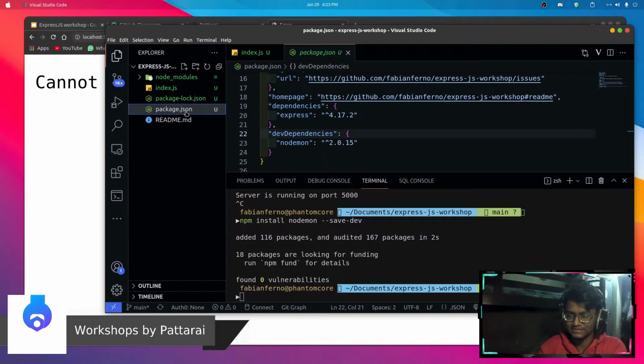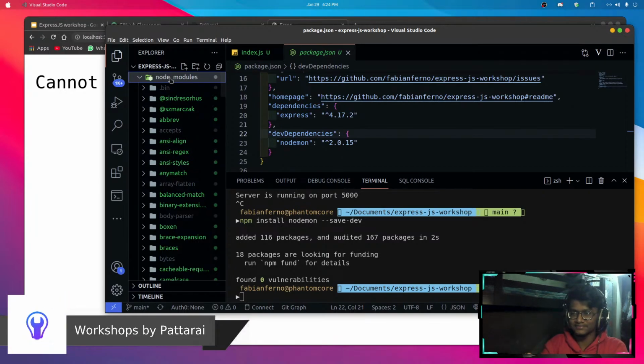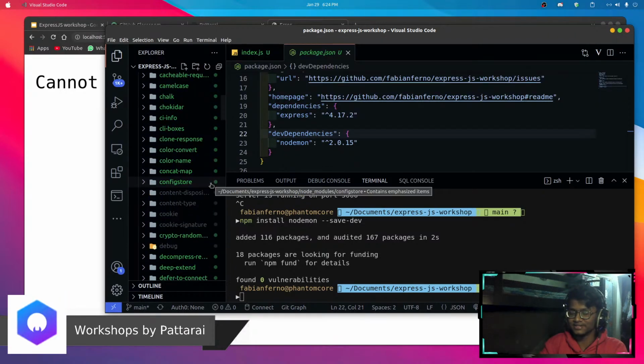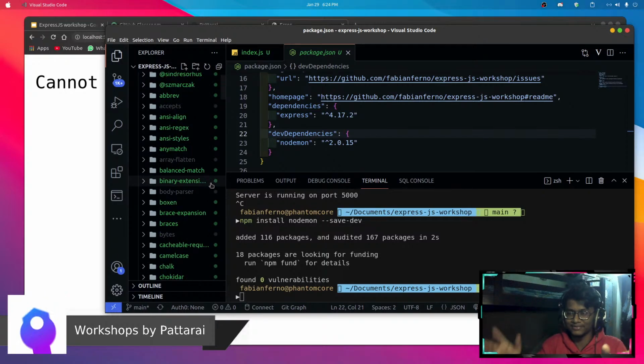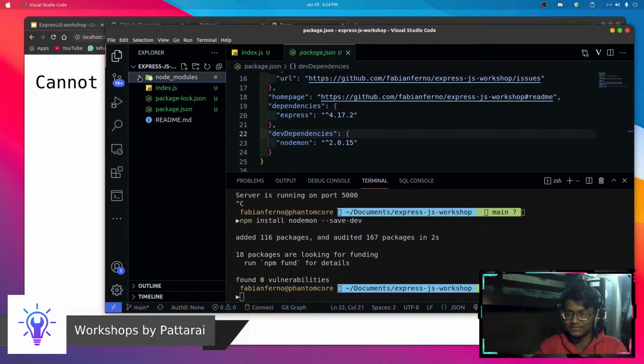You need not track changes in these files, right? Why would you need to track changes to a module that somebody else built, who already has a version control system for that module? That's not even relevant to your project, right? So people normally don't watch for changes in node modules. We also need not take node modules whenever we have to move or migrate our project, right? The other reason is that when you look at node modules, it has hundreds of files. It's like a black hole. So nobody wants node modules on their project to be tracked.